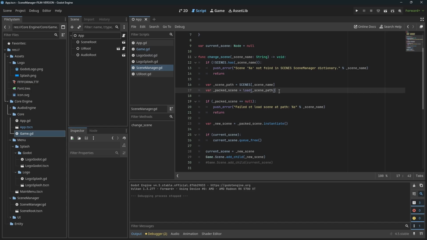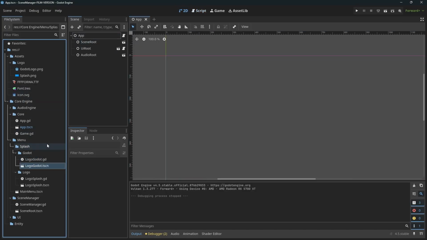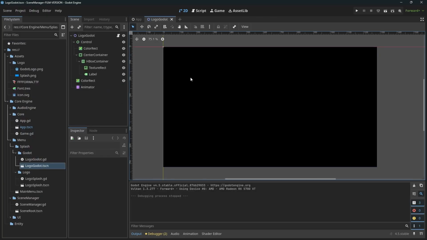The next video, we're going to focus on the transition manager, and we're going to go over how you can make all kinds of custom and cool transitions to transition from one scene to another. That's all handled within one script instead of doing it individually in each scene like we've been doing here with an animation player. So if you want to learn how to do that, keep your eyes out for the next video.